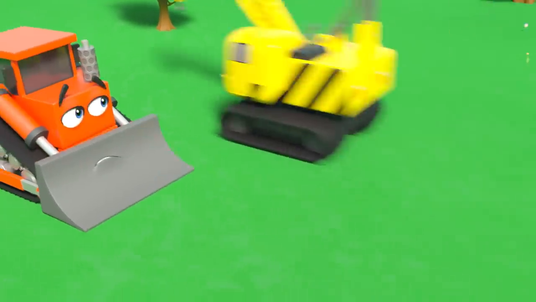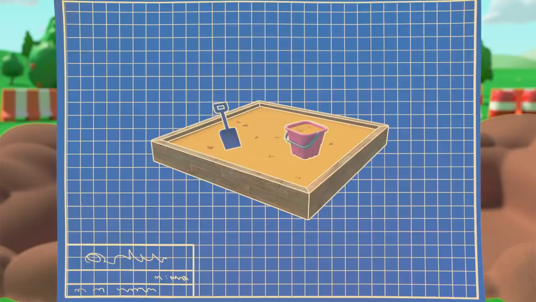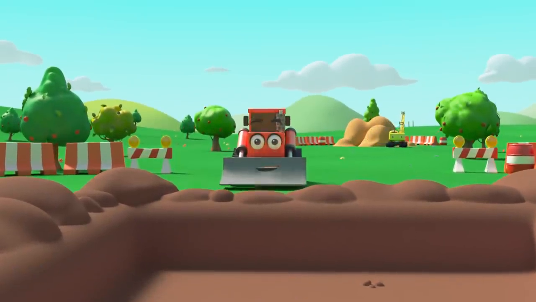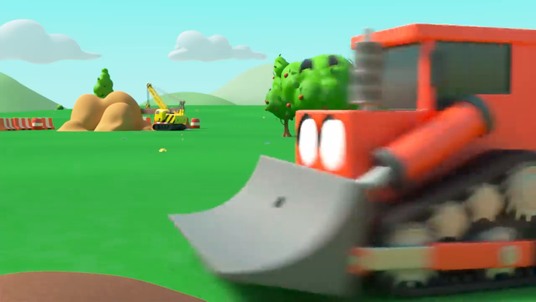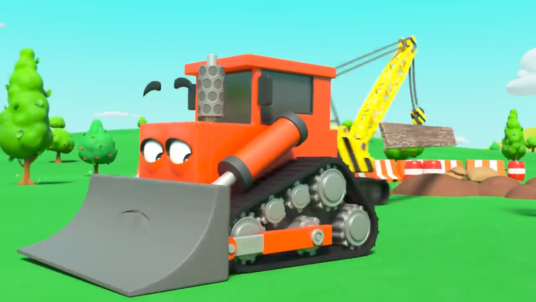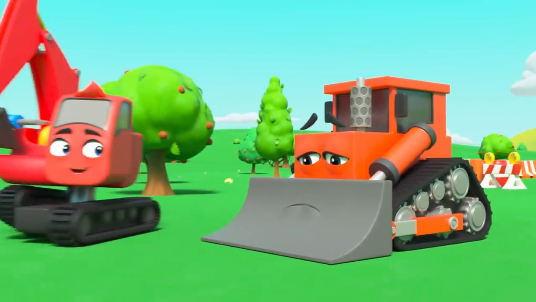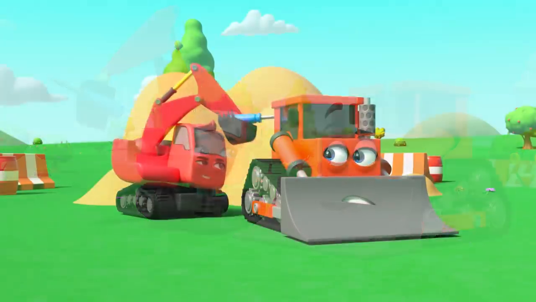Oh dear, it takes Bump a long time to get anywhere. Now they just need to fill the hole with sand. But oh dear, Bump has to go all the way over there to get it. Bump looks very gloomy. Everyone is so much faster than him. What's this? Digley has an idea.